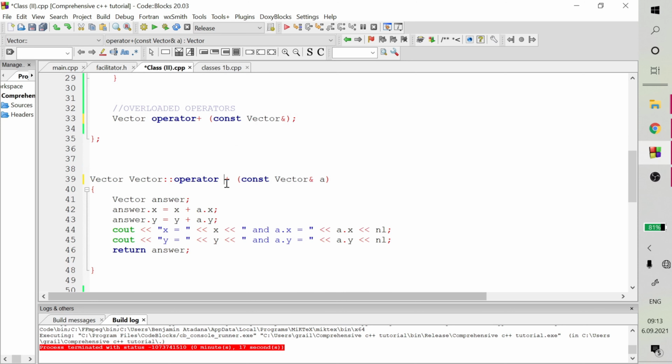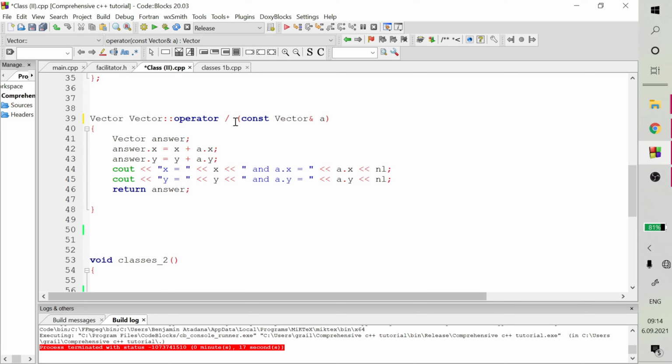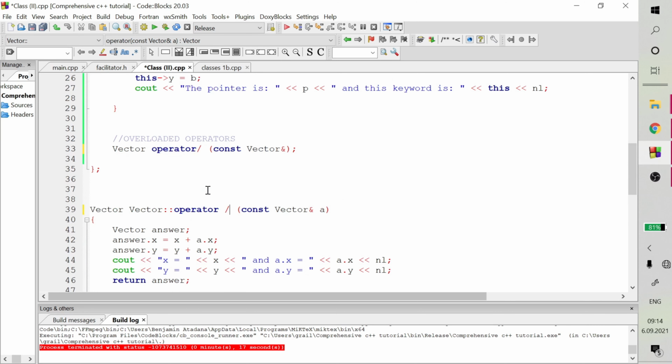So let's change this and see whether the functionality will change. So let's just change this to the division operator and change this to the division operator as well. But then when we get inside, our target is to add the vectors, but we want to use any sign that we want.